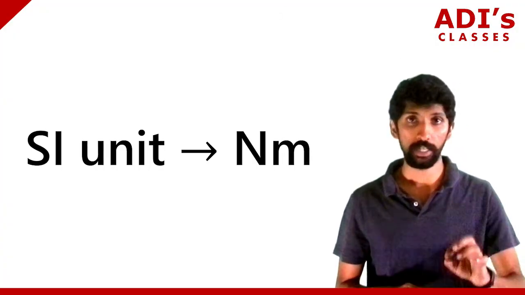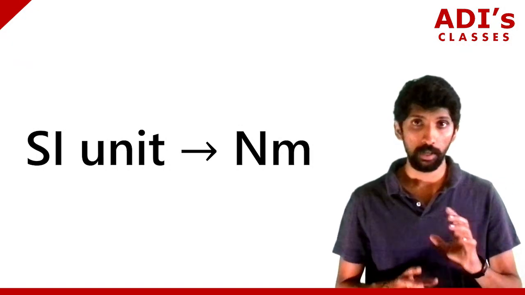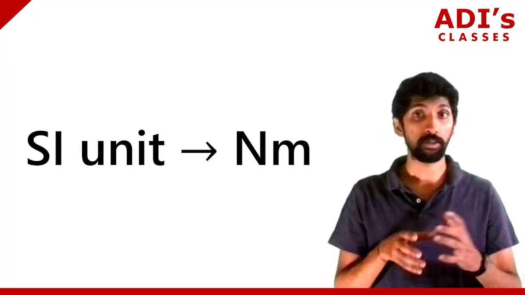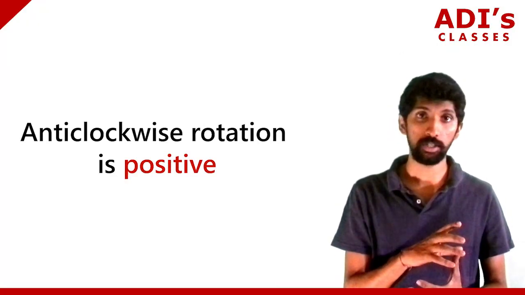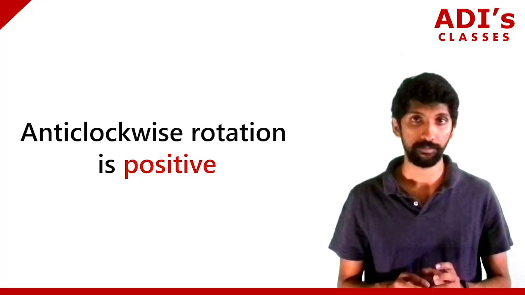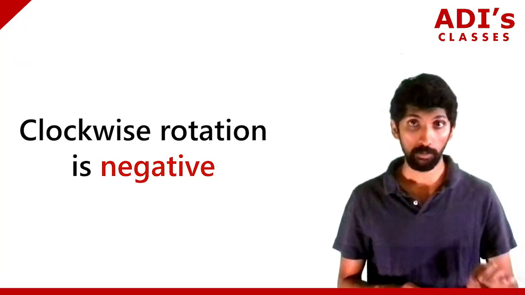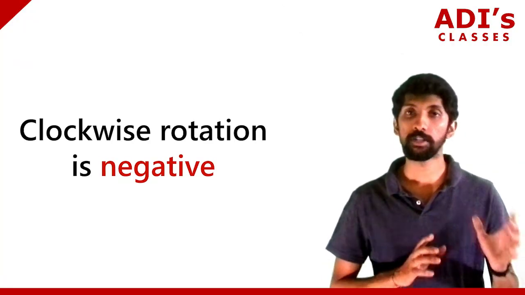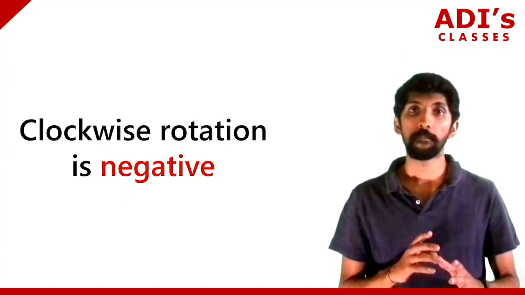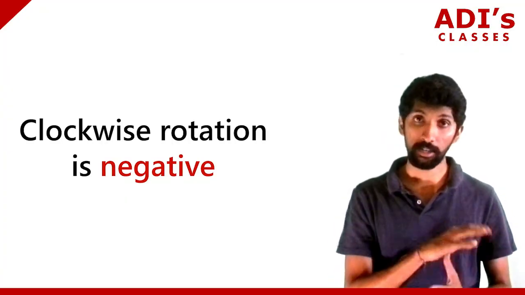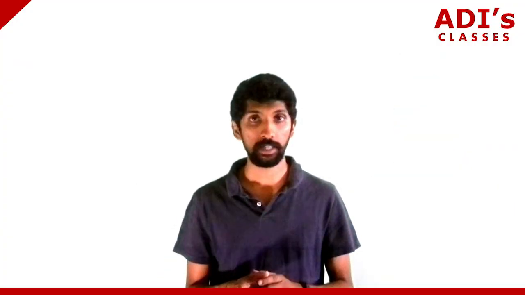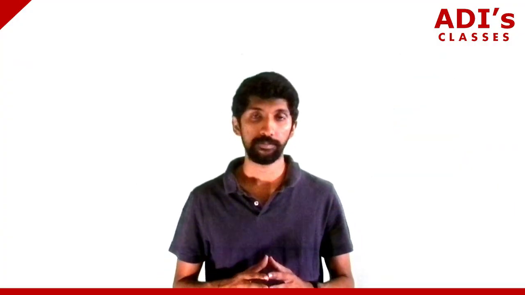Okay. So whenever we have this couple, the direction comes into play, correct? So what we say is if the body is rotating in the anti-clockwise direction, then the moment is positive. Okay. If the motion is in the clockwise direction, then the moment is taken as negative. So this is the convention we use. So again I'll repeat, if the body is rotating in the anti-clockwise direction, then it is positive. If it is moving in the clockwise direction, then it is negative. Okay. So remember this point very well.